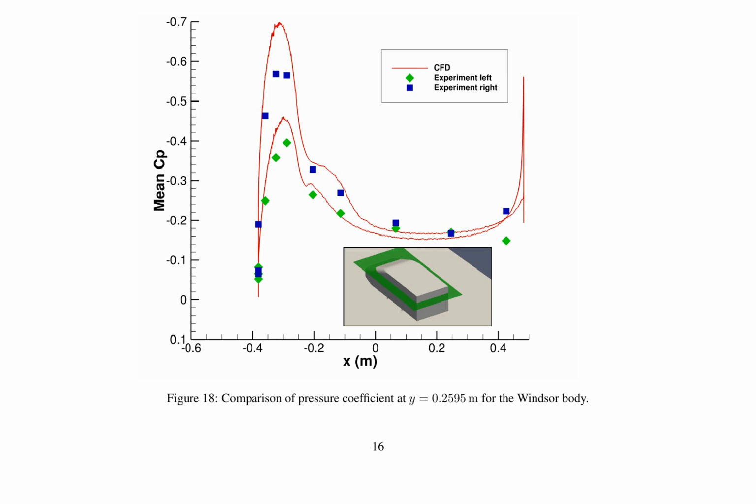Furthermore, these findings have implications for the design and optimization of similar bodies in various engineering applications, such as automotive or aerospace engineering. For instance, understanding the pressure distribution can help in identifying areas where modifications could be made to improve fuel efficiency or reduce drag. In conclusion, the comparison of mean pressure coefficients at different planes for the Windsor body provides valuable insights into its aerodynamic properties and fluid dynamics. The presented data contributes to the ongoing research in this field, offering potential avenues for further investigation and improvement in the design of aerodynamic bodies.